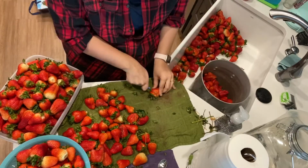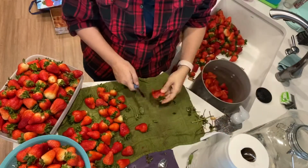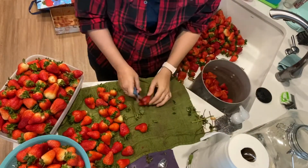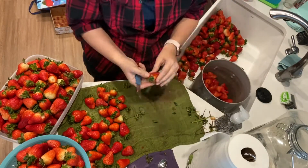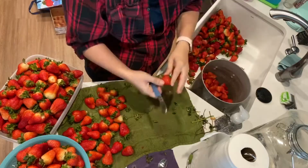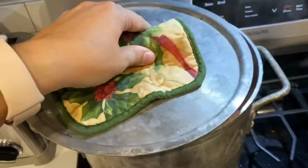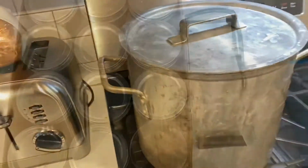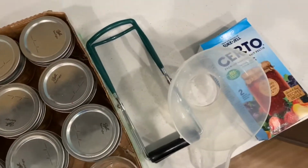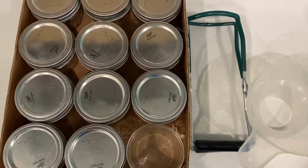Now it's time to make some jam. As you can see, I was cutting apart all the squishy parts of any strawberries that had imperfections and putting them in the pot. All the other ones that were good, I just put aside for eating. I boiled them down. The pot couldn't even be closed when I first put them in there. Mashed them down, boiled them down, got all my supplies ready.